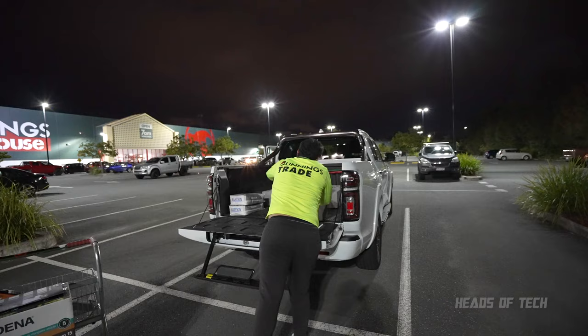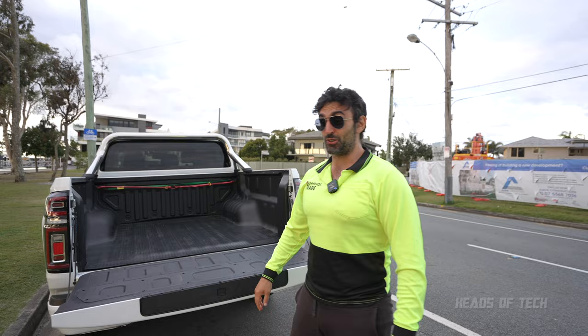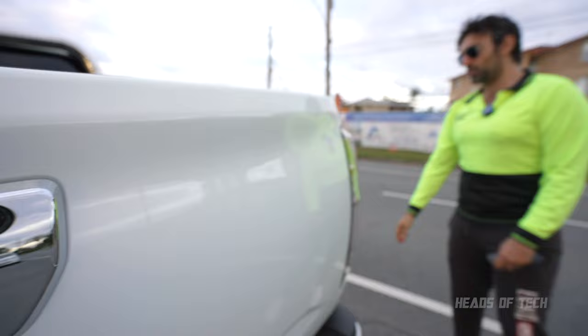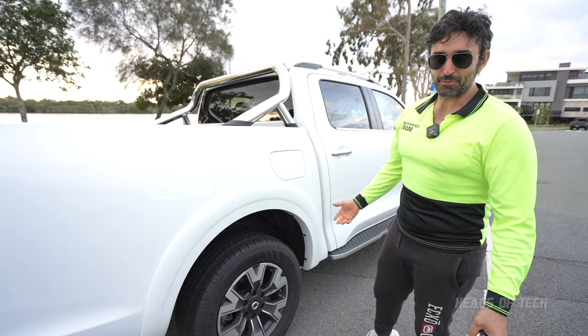Regarding the look — this is pearl white, the 2022 edition. Other manufacturers like Mitsubishi Triton charge you a grand or two extra for this metallic paint finish. I've put on some exterior protection — poor man's protection — and it seems to be working well; the water beads nicely. Another great thing is this locks, so unlike a Tesla where anyone can open and close it, this is secure.